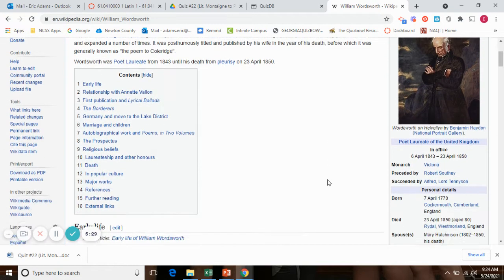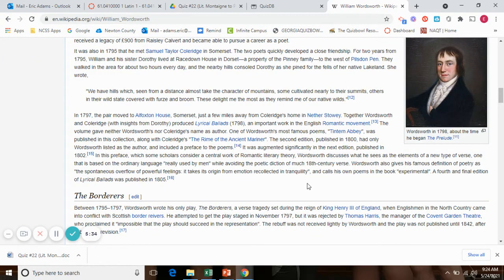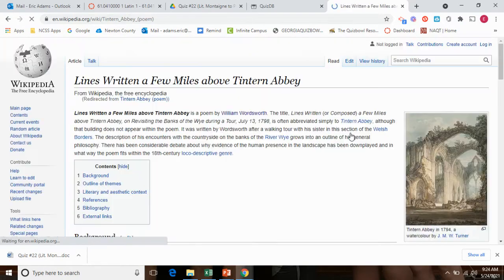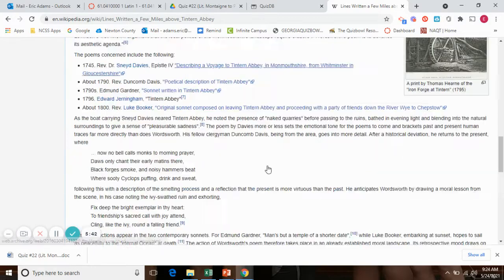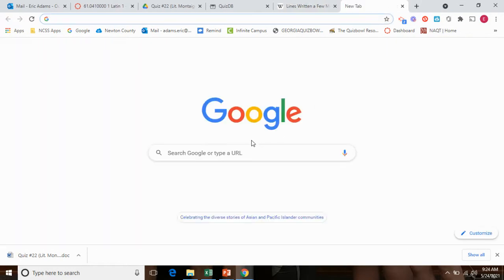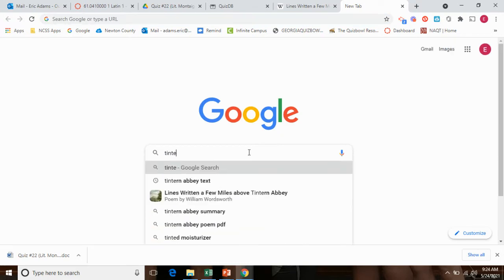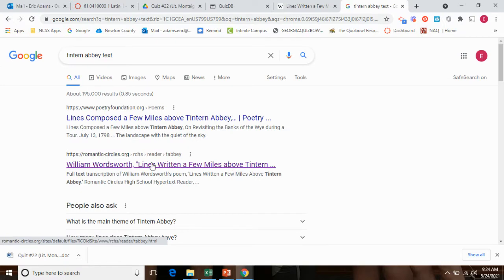And so just in general, now you're not memorizing all the page, but you are paying attention to some stuff that, of course, there's Tintern Abbey. So let's click on it, that it talked about so much. And so, Tintern Abbey, I think I'll look that up. And so then you look it up. I want the text of it.